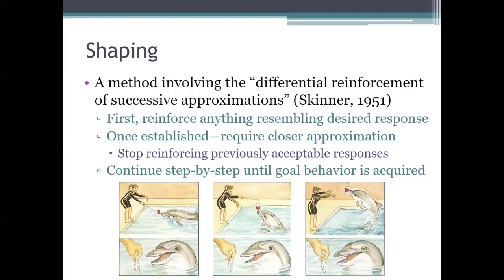Okay, so again, by starting small, by starting with a very simple behavior, a very broad approximation of the goal behavior, you can use shaping to get animals to do entirely new things. You can get them to perform behaviors that they almost certainly never would have performed without the shaping process. So this is how trainers at SeaWorld get their animals to do all sorts of neat tricks, right? Like jumping through hoops and doing backflips and all sorts of other stuff that people will pay money to see.